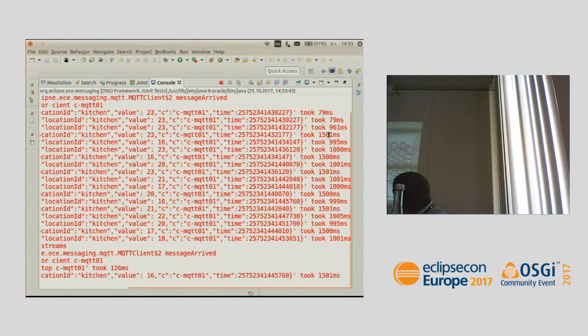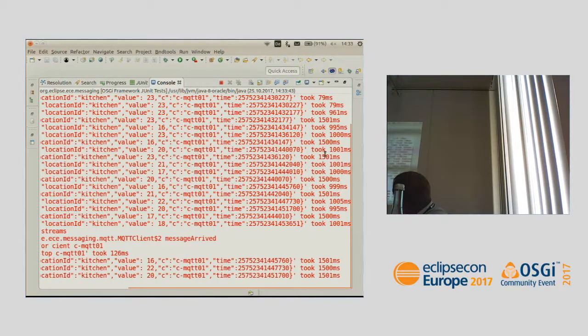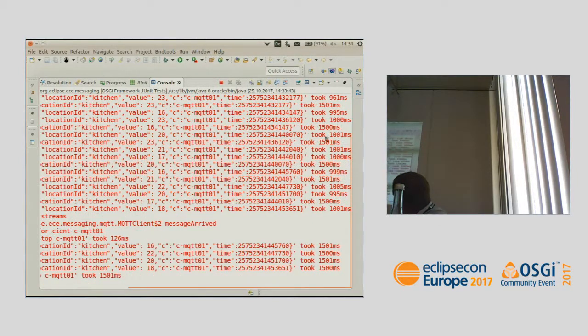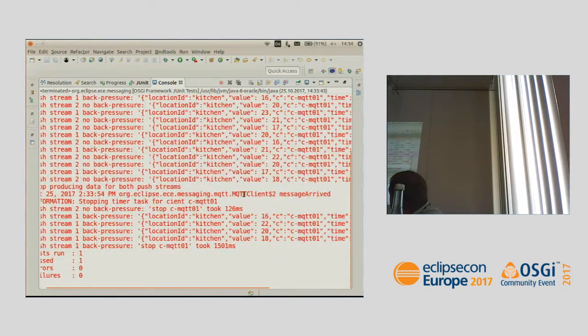And here we see how long the consumer took. The push stream without back pressure took about 1 second, depending on how the messages are published, and the second one with the back pressure configuration took 1.5 seconds. And now at this point, all message providers stopped.